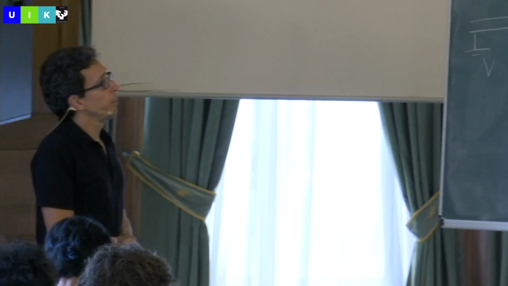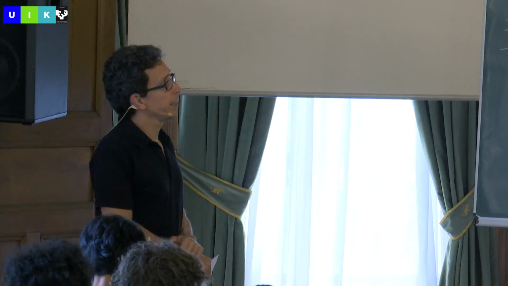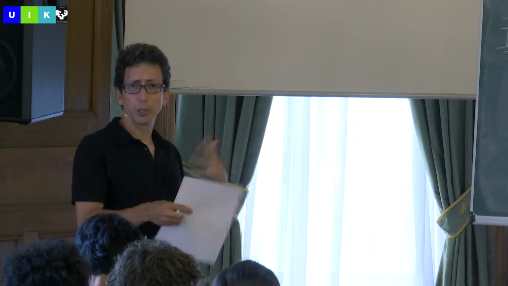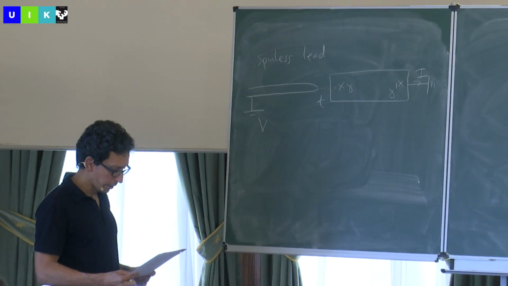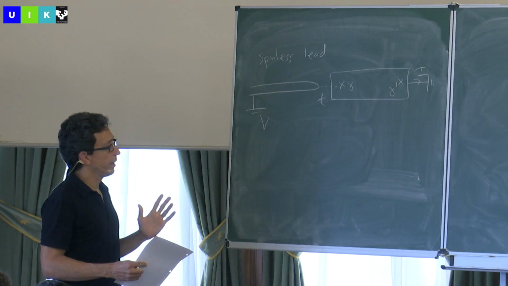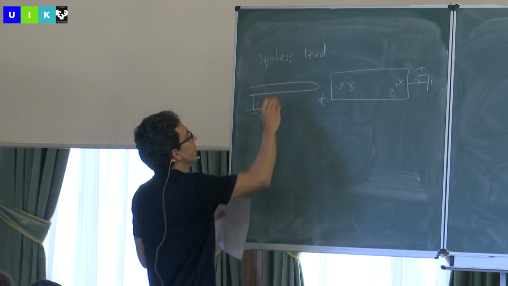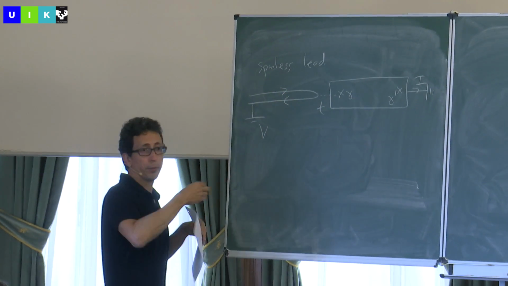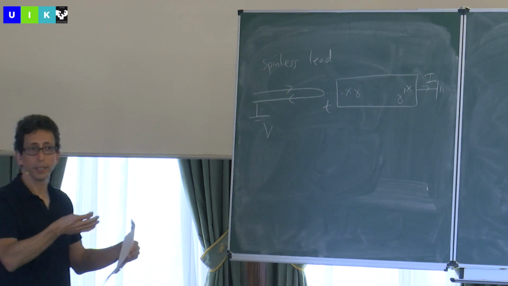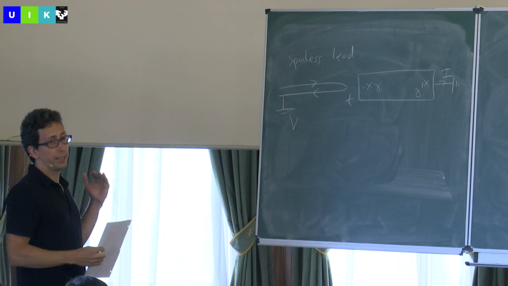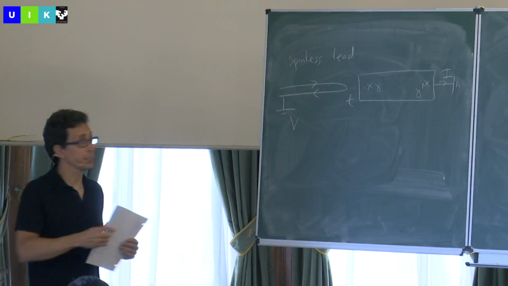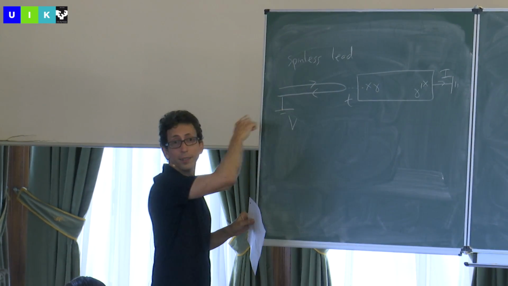One other simplification I'm going to make is, it's not a simplification, it's a perspective on the spinless lead that'll be very useful for analyzing the problem theoretically. I'd like to imagine that the incoming and outgoing electronic states in that lead are actually described by a single chiral fermion that just kind of gets bent around on itself.